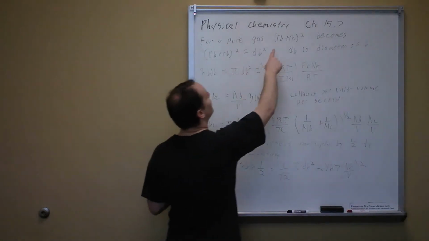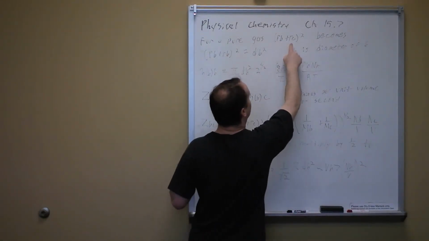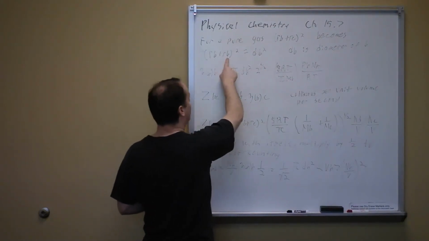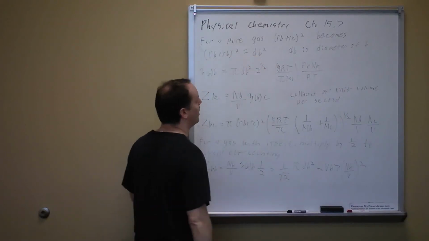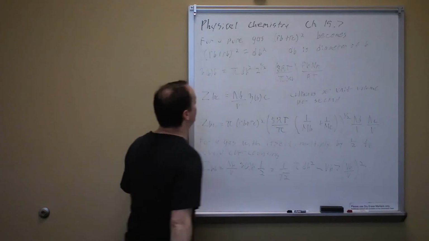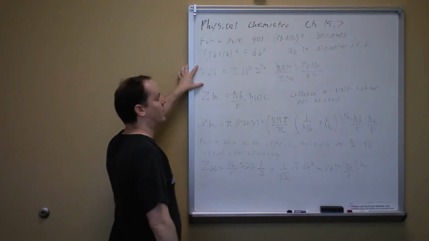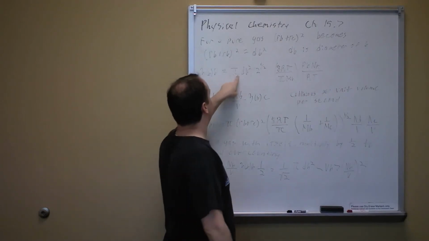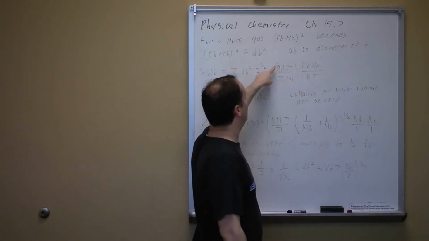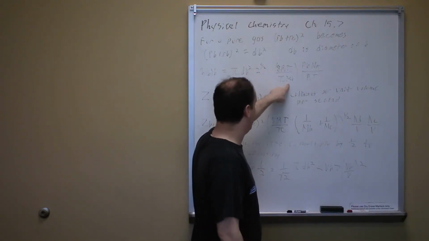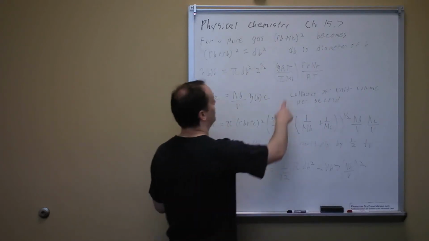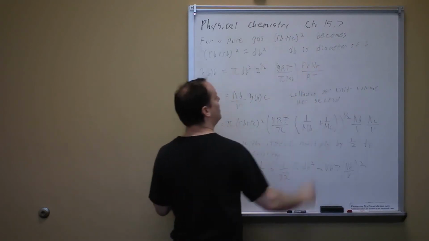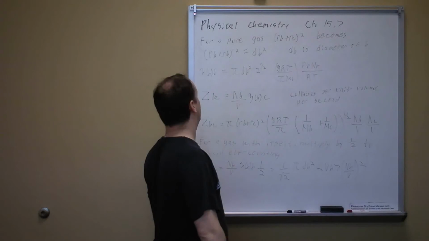So if you have a pure gas, the radii, RB plus RC squared, is going to be the same thing as RB plus RB squared, and that's, remember, radius of B plus radius of B, which is just the diameter of B squared. D subscript B is the diameter of molecule B, just like DC would be the diameter of molecule C. So the collision rate of one B molecule with other B molecules is equal to pi times the diameter of B squared times the square root of 2 times 8RT over pi times the molecular weight of molecule B, times the partial pressure of substance B, times Avogadro's number, divided by the gas constant R, divided by the temperature.